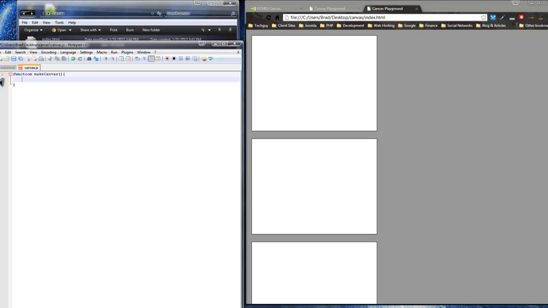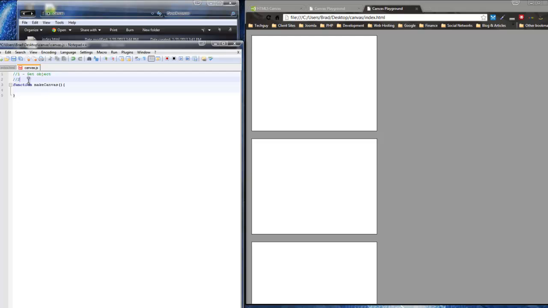Okay, now there are many different ways to do this. It depends on your style of programming. There are 3 phases I like to do when building a shape or anything else with the Canvas JavaScript. So the first thing we want to do, I'm just going to put some comments here to explain these. JavaScript comments, you can use the double slash. The first thing we want to do is get the object, and the object here is the canvas tag, the canvas element, whatever you want to call it.